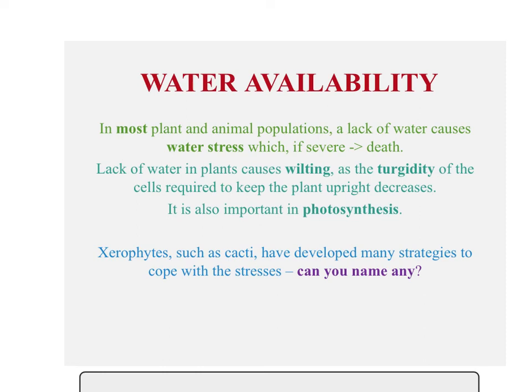However, remember back to Module 3, xerophytes, things like cacti, things like marram grass, all of those organisms that live in water-limited situations, so the Arctic, desert environments, the beach where it's highly salty, are going to develop strategies to cope with that water stress. And I want you to think back to Module 3. Can you tell me any adaptations of xerophytes that mean that they're able to survive low water conditions? So you might want to pause and look back again. There's a YouTube video called Water Loss in Plants. It's Module 3. It is up there if you wanted to go back and have a look at them.